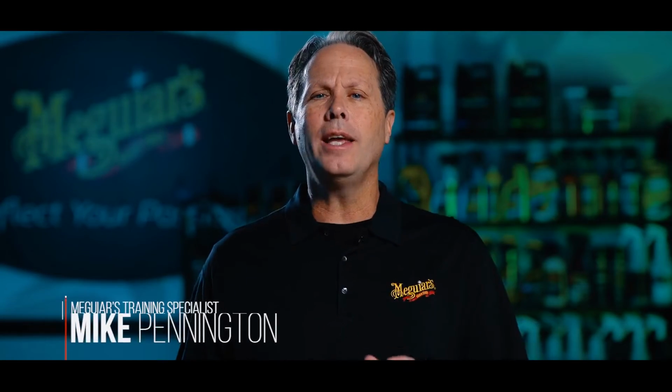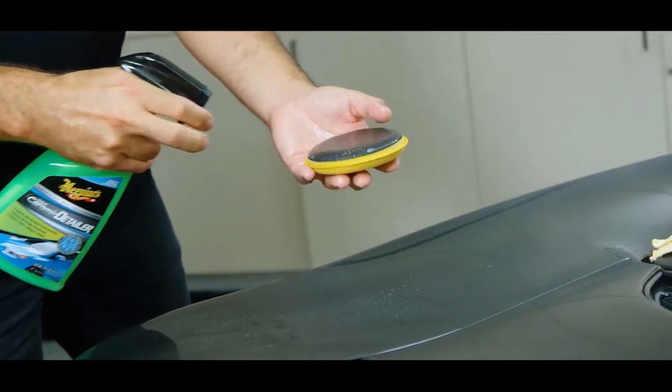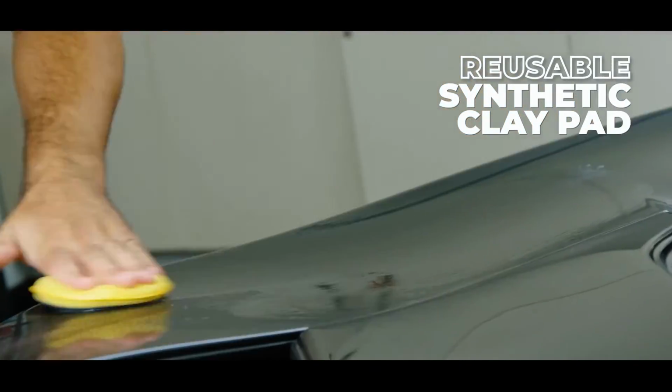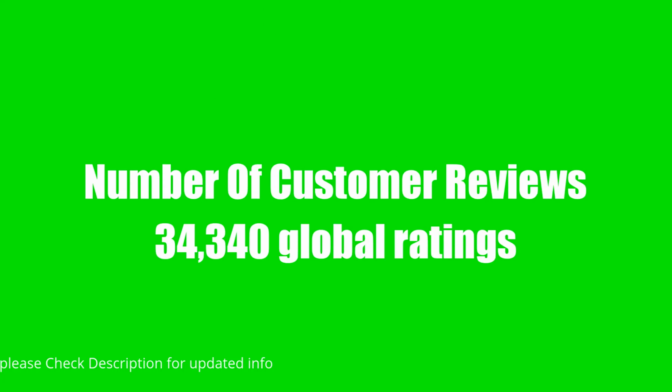Our smooth surface clay kit makes use of our traditional clay and our quick detailer as the lubricant spray to do a great job of removing above surface bonded contaminants. Our Meguiar's hybrid ceramic clay kit takes that process into some new technology. A reusable synthetic clay pad that can be rinsed off and used multiple times, coupled with a spray lubricant enhanced with SiO2 technology to provide some added protection after you've removed those bonded contaminants.